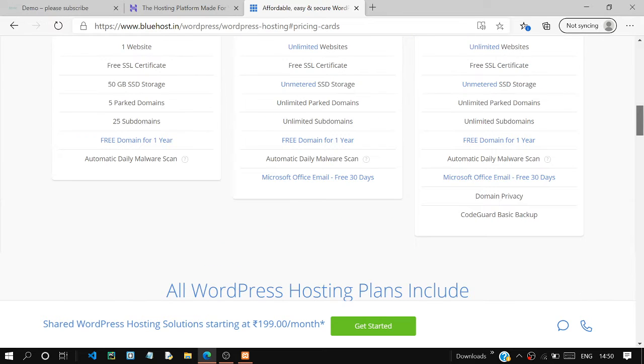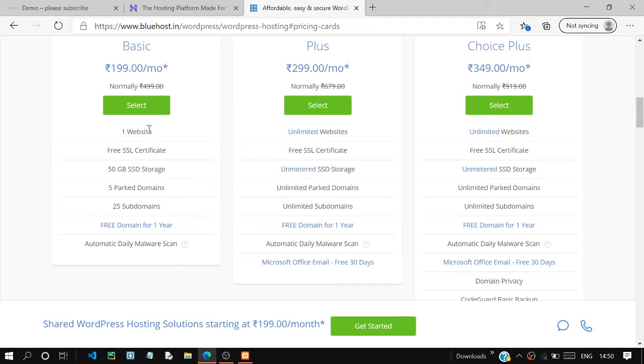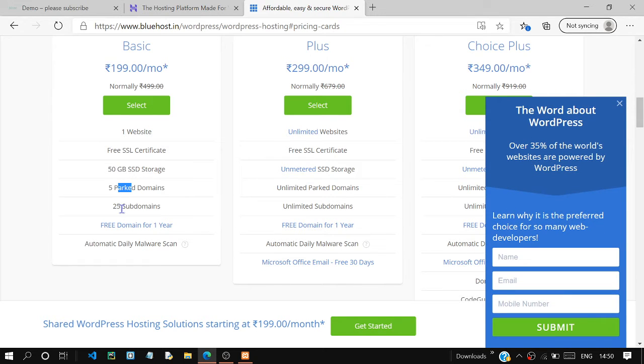In this one you will get one website, free SSL, 50 GB SSD storage, 5 parked domains, 25 subdomains, a free domain for 1 year, and automatic daily malware scan. Wow, that's amazing.